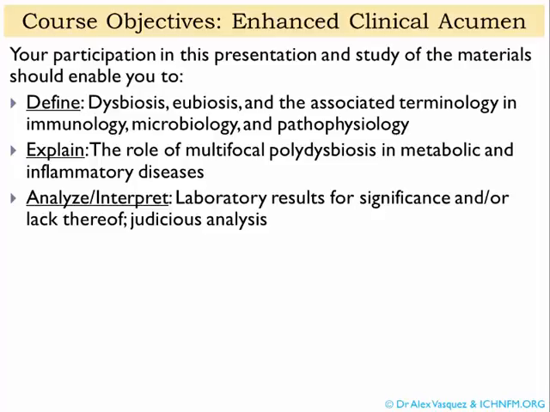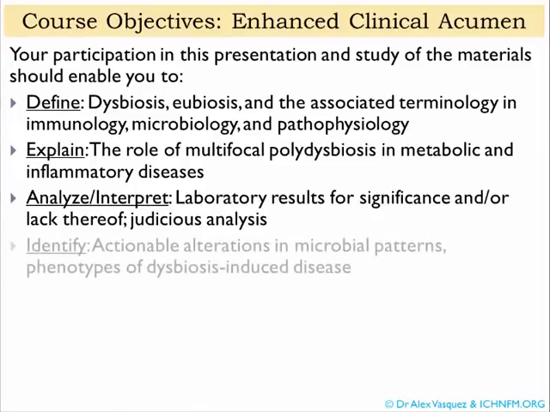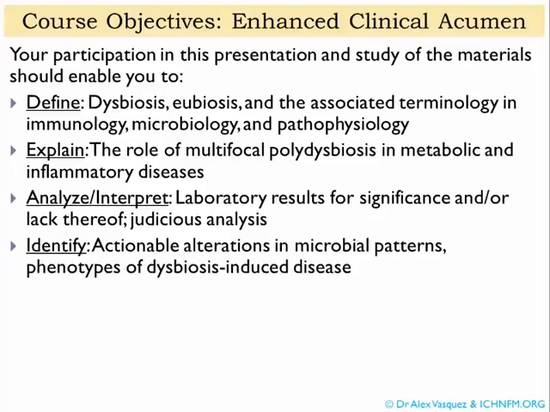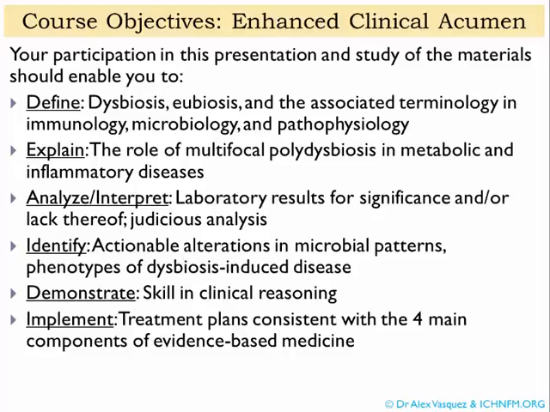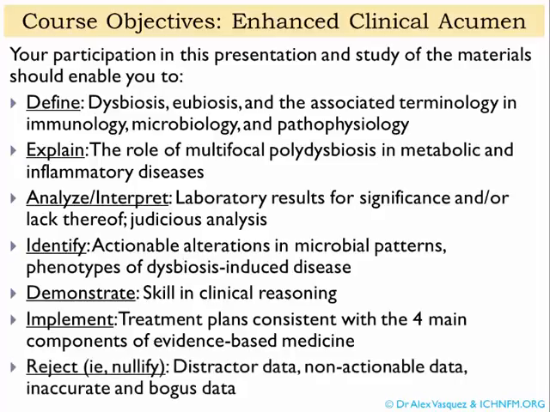What I'm aiming for there is the judicious analysis of laboratory tests, not just going for what appears to be most obvious. Identify actionable alterations in microbial patterns and the associated phenotypes of dysbiosis-induced disease. Demonstrate, of course, skill in clinical reasoning. Implement treatment plans consistent with the 4 main components of evidence-based medicine, which I've reviewed previously. And we also need to have the ability to reject distractor data, non-actionable data, or inaccurate and bogus data as well.